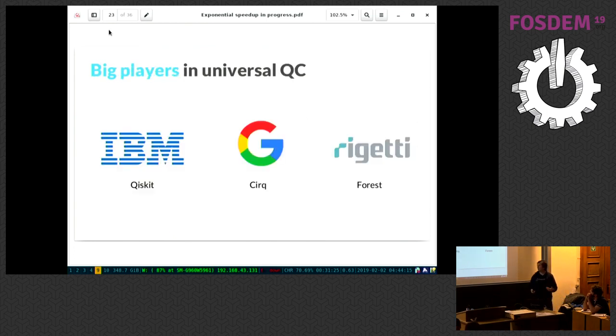And the big players here are basically IBM, Google, Rigetti. The reason the majority of these big companies are investigating this kind of platform is because this is actually where the majority of the theoretical results were proven. Like all these Shor's algorithm, all these threats that we hear about quantum computing come from theoretical results on these kinds of architectures.